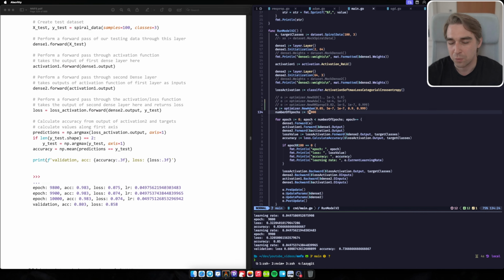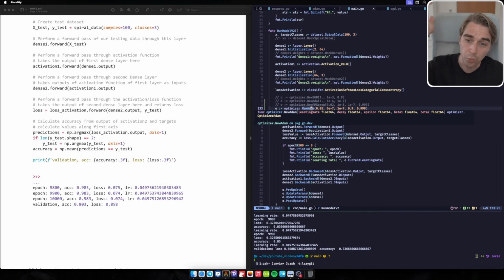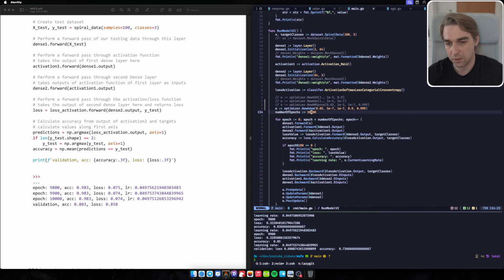And I can create a set of different params, like for example, change the number of layers, change some of these params, and just go in a loop checking the results, and then pick the set of values where the difference between the validation loss and the training loss is the smallest.